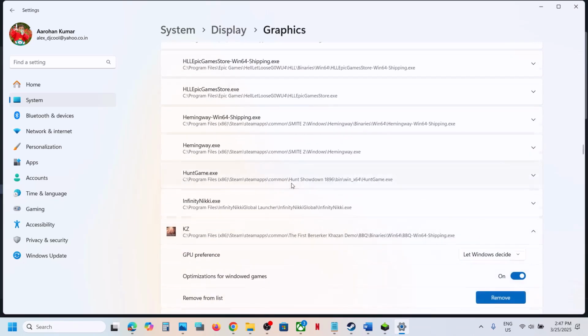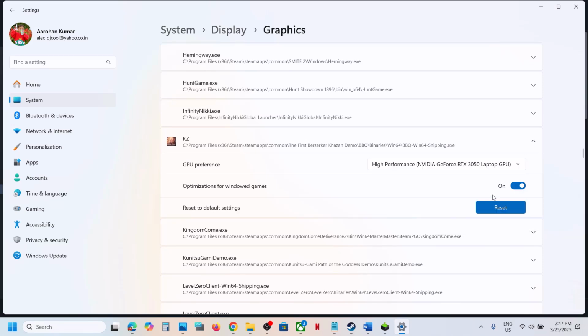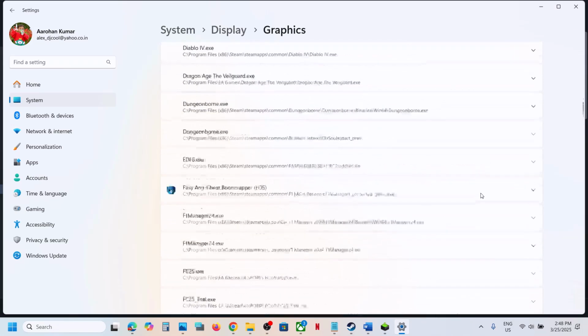Once the game is added, now click on the game. Now over here select high performance NVIDIA. You will see your graphic card over here. Select high performance, launch the game and then check.